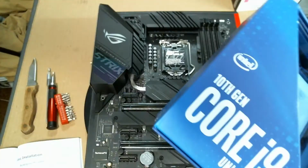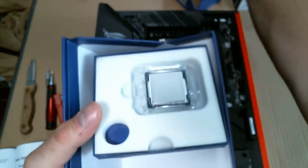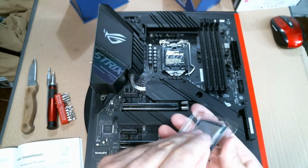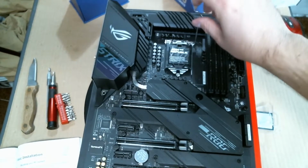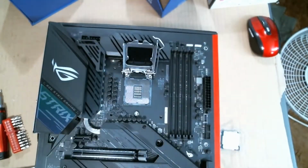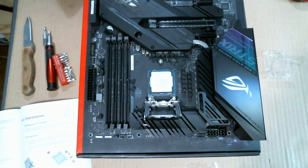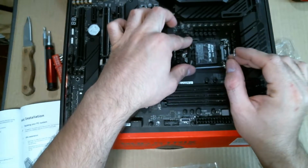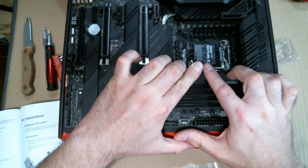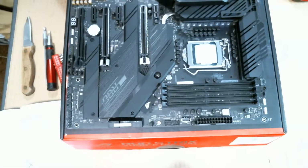Alright, let's do this. Step 1, CPU. So I got a hold of the i9 10th gen. Okay. For starters, pull out, push down. Probably the other way would be easier. And lift up. But that looks like the only way it could fit in there, so I guess it has to be right. So, guess we'll find out here in a second. Yeah. Alright, it looks like it's in there.